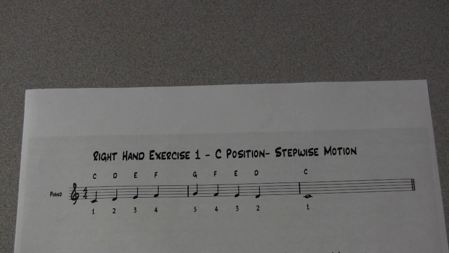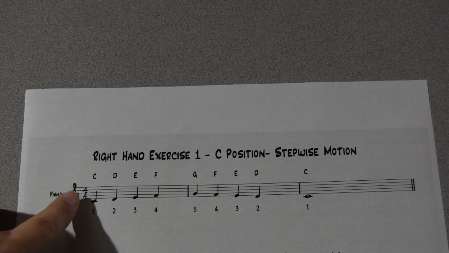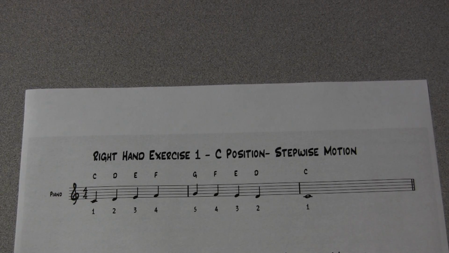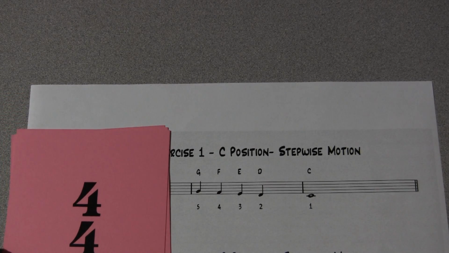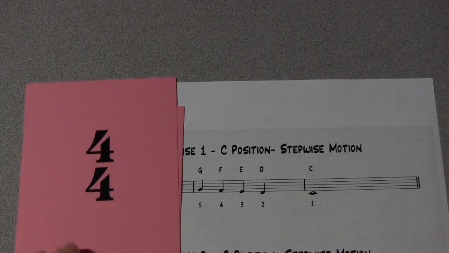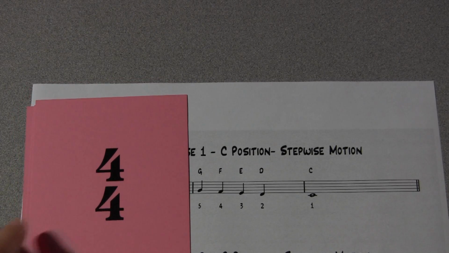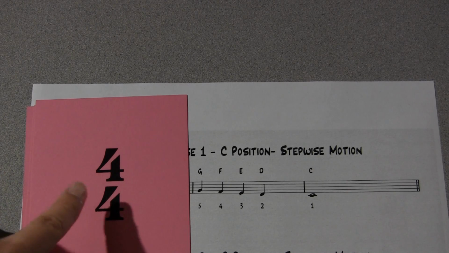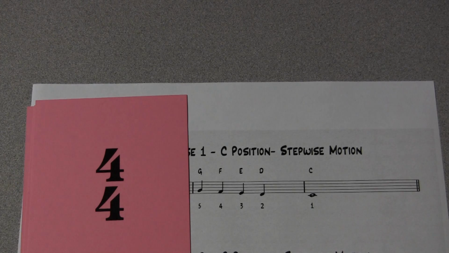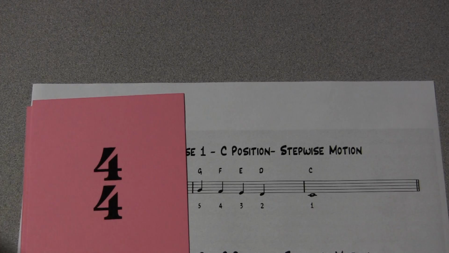So pretty simple. Like I said, we have this number in the beginning here, 4, 4. This is known as a time signature. So let me get this card out. This will allow you to see it a little more clearly. Let me move it up into view. There we go. Okay, so 4, 4, that's how you'll say it. You'll say the top number first, bottom number next. The top number tells you how many beats in each measure. So for this example, we're going to have 4 beats in each measure. And the bottom number tells you what note gets 1 beat.